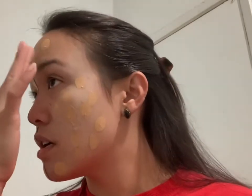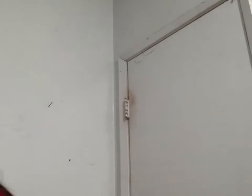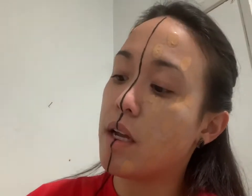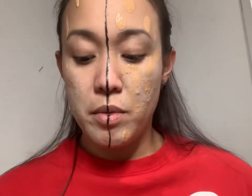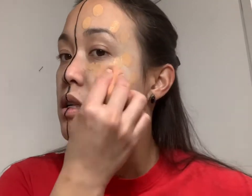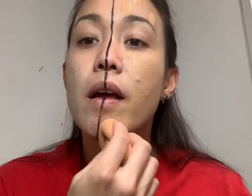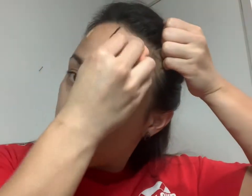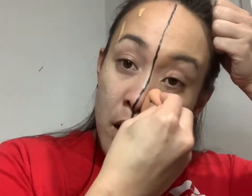If you hear background noise it's because it's my dude and my kids. I think I still have a little more in it, and hopefully you can see a difference. I like both of them, but preferably this one — it ran out, so this one is drop-waste. This one a little bit goes a long way. I'm going to blend it out. See how it goes on really well — this has a lot of good coverage. As you can see, I think it looks clear like that.